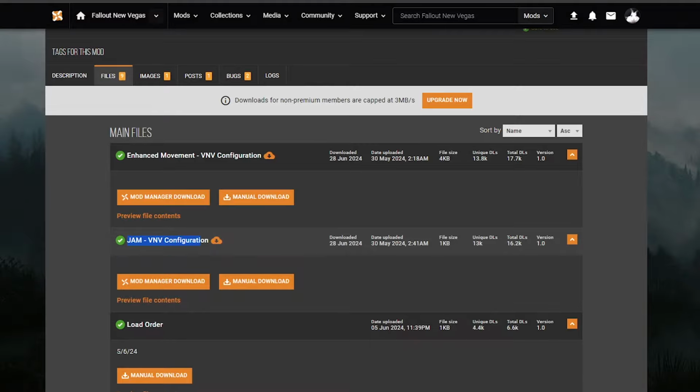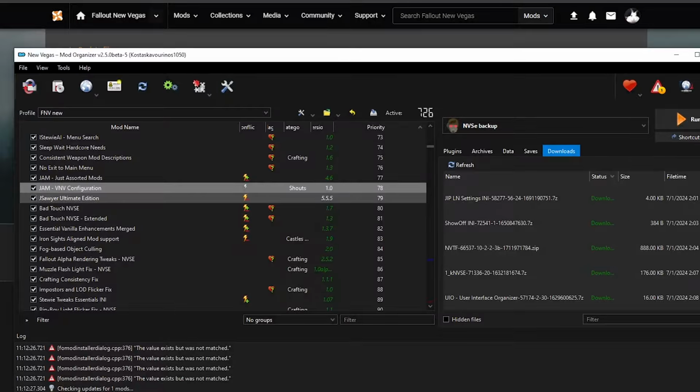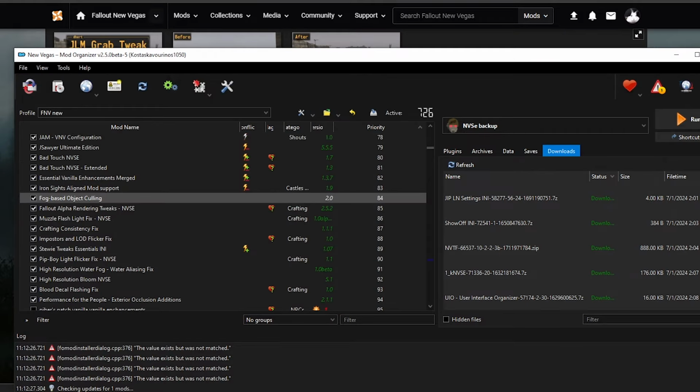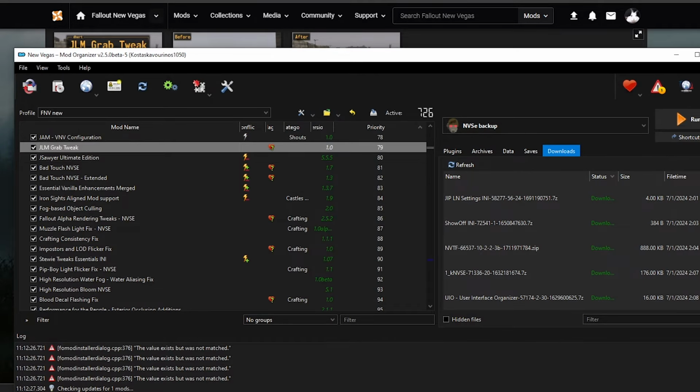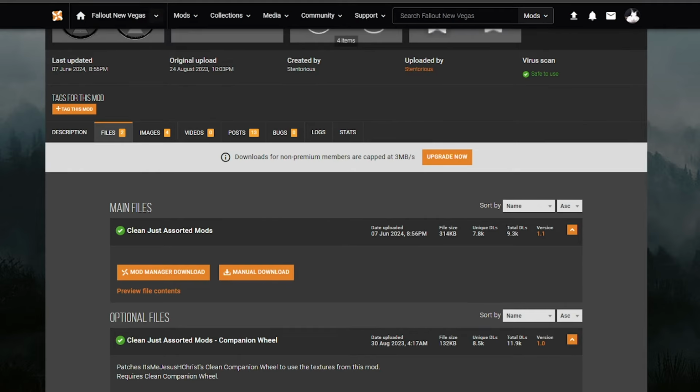For now, grab the JAM Viva New Vegas configuration, download that and put it underneath Just Assorted Mods. Next, let's grab JLM grab tweak, install that and put it underneath JAM.